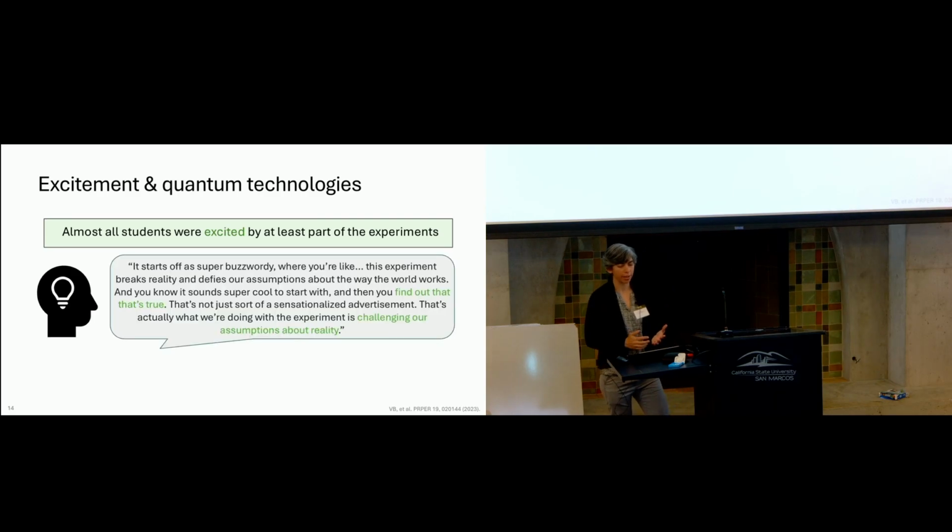One student was talking about Bell's inequality, and they said, it starts off as super buzzwordy, but you're like, this experiment breaks reality and defies our assumptions about the way the world works. And it sounds super cool to start with, and then you find out that that's true. That's not just a sensationalized advertisement. That's actually what we're doing with this experiment, is challenging our assumptions about reality. So students do at least get excited about some of these concepts.